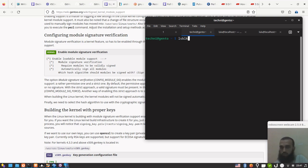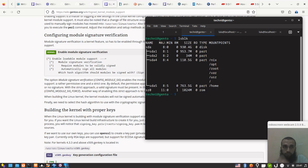I always tell you to do this whenever you want to upgrade the kernel. You must have your boot partition mounted. So just run sudo mount your boot partition, in my case /dev/sda1, and mount it this way. Okay, we switch to root.